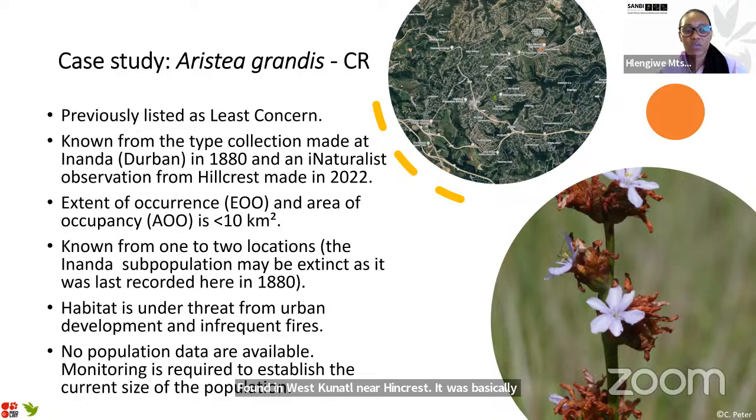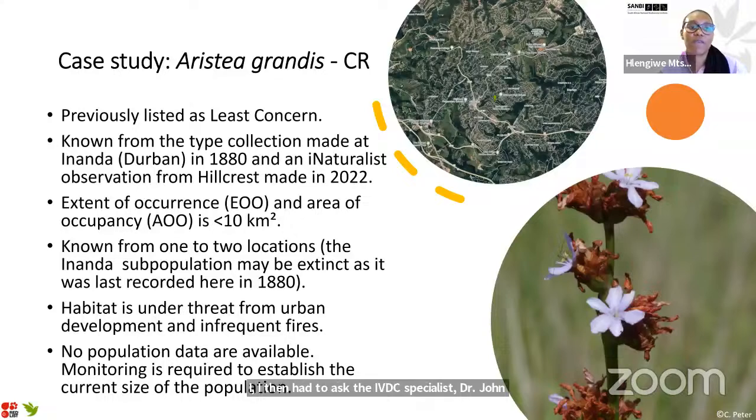And in 2022, Craig Peter uploaded an observation on iNaturalist. As I was going through the assessments, I realized that it has a recent observation. But because I didn't know this was the correct ID, I had to ask the iridaceae specialist, Dr. John Manning, to confirm the identification.